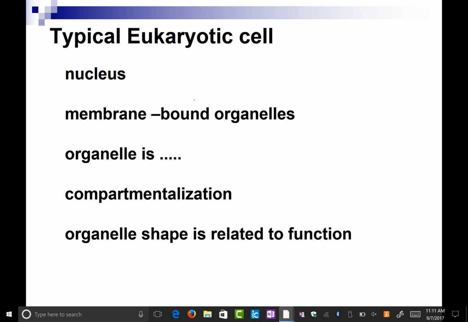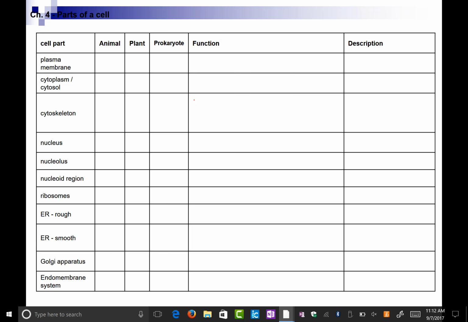All right. So what I want you to do for your eukaryotic cell, and there's actually 2 pages to this, I gave it to you as a handout. It's also under this week's module. I want you to fill out this chart. So, plasma membrane. I just told you, you find it in all types of cells. And then you've got to figure out its function. So I'm going to do this first one for you.